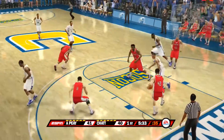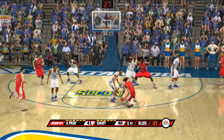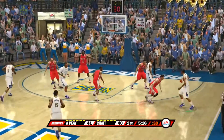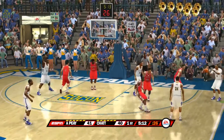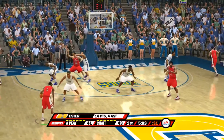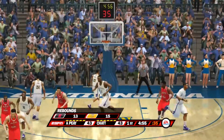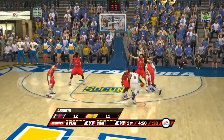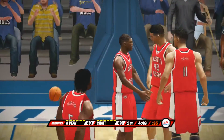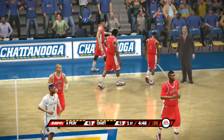He attempts the jump shot — nails the jumper. He takes a three. He has taken his team completely out of this game — these young guys have to remember to let the game come to you, don't force the action. On the wing, from left of the circle, he misses the fade away. Out on the wing, looking for a good shot — he launches a three, they get it to go. Five minutes left on the game clock. He shoots the jumper — knocked it down. And now there's a whistle and a foul.